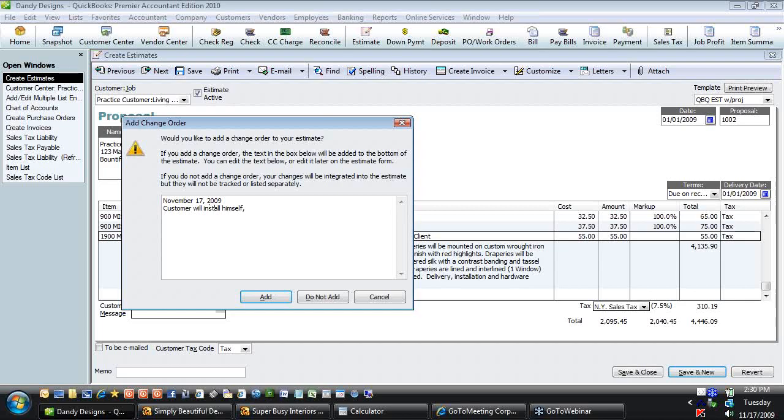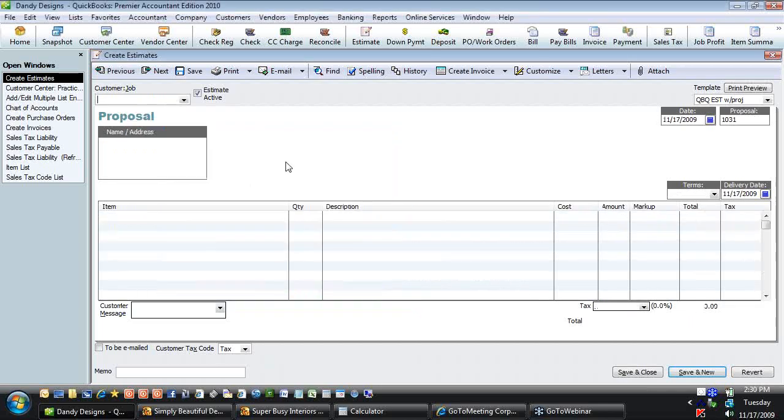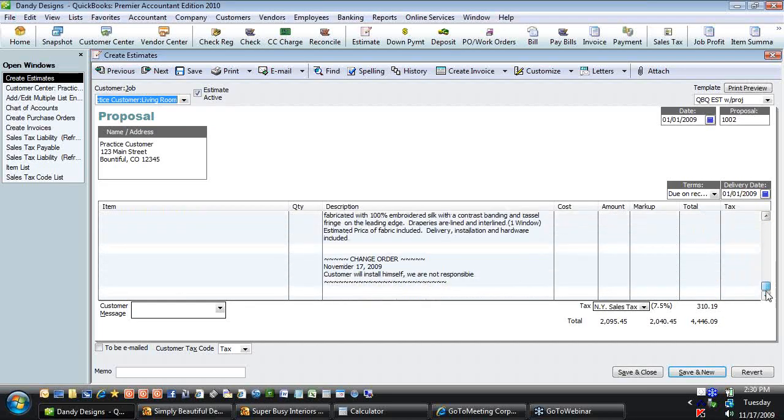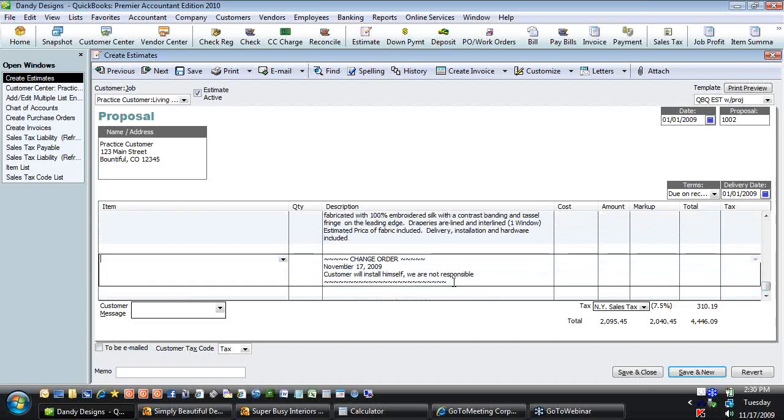You can type whatever you want in this area for the change order, and when you say add, then it pops that right onto your estimate and keeps track of all kinds of changes that happen in the course of a job. You could end up with 3 or 4 different change orders, and instead of tracking them on Post-it notes inside of the file where they just kind of get lost and crumpled and forgotten, you can track them right on your proposal until it's time to create the invoice.